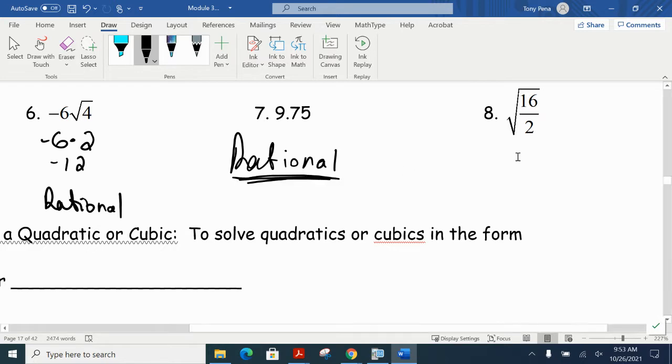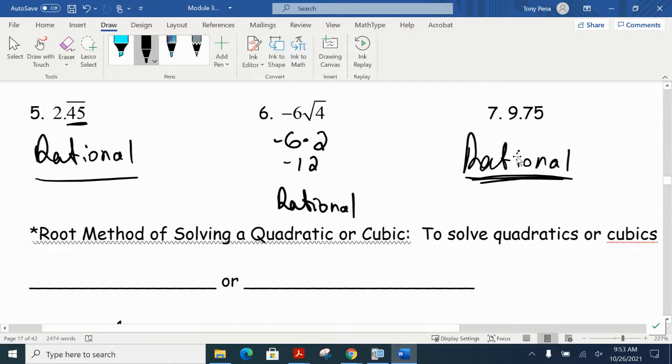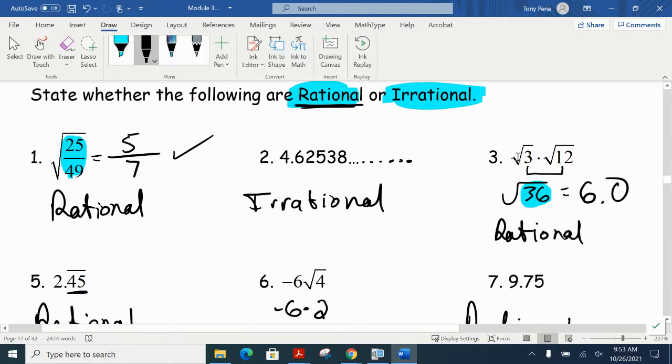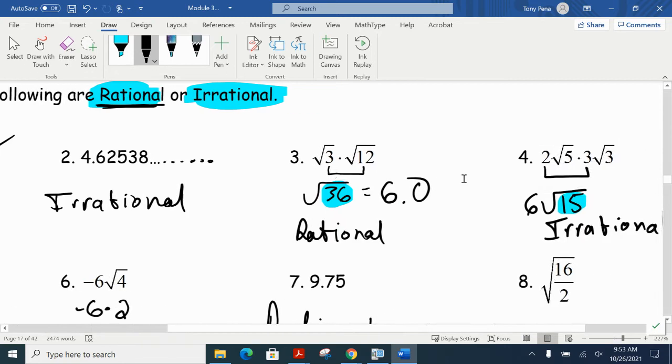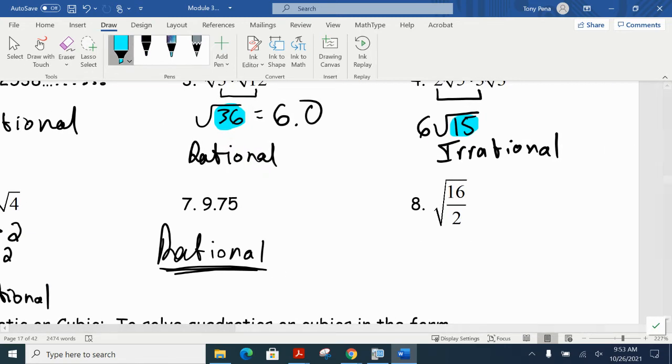Okay. Last one, like number 1. Yeah, number 1. If we can divide these, you could do that right off the bat. So that 27, 5 over 49. It's the same here, except this one. We could, if we wanted to, take these square roots, but does 2 go evenly into a 16? Yeah. So this is, again, from yesterday. We did a few of these yesterday. We can just write this as a root 8 right away.